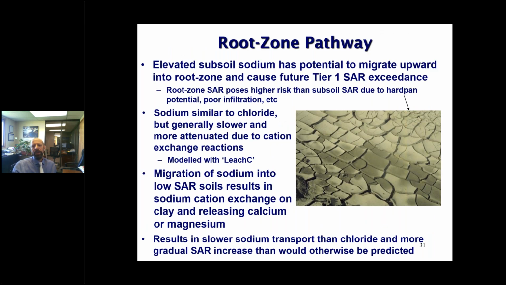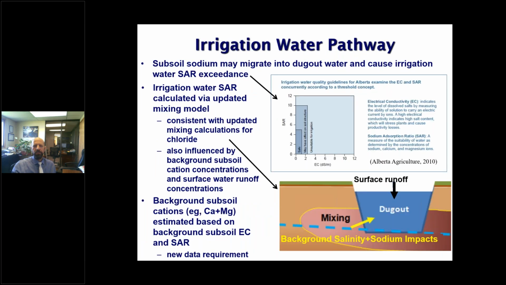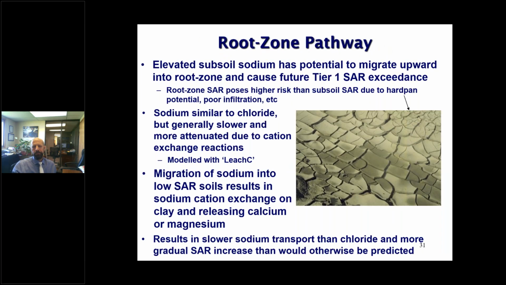The root zone pathway, it's all about protecting the root zone from SAR coming upwards and causing problems like hardpan or infiltration loss. It models sodium like it does chloride, but with extra complications due to cation exchange and slower sodium transport. So it does a bunch of modeling runs, comes up with a sodium guideline in a very similar way to coming up with a chloride guideline for that root zone pathway.